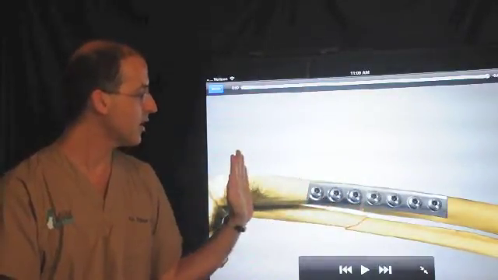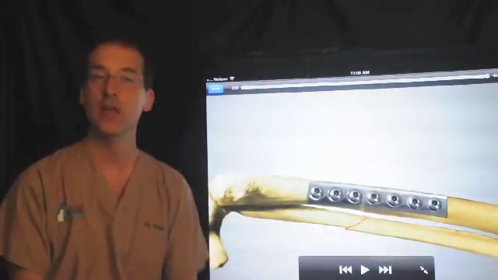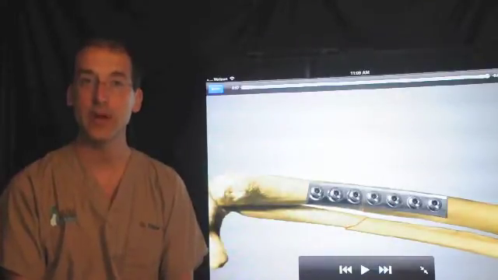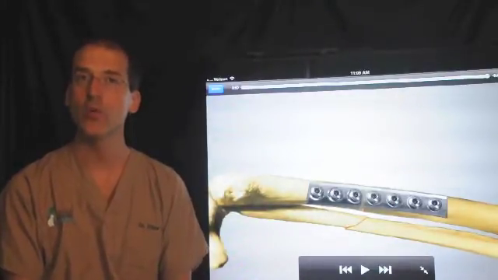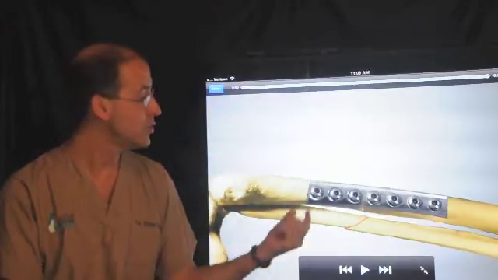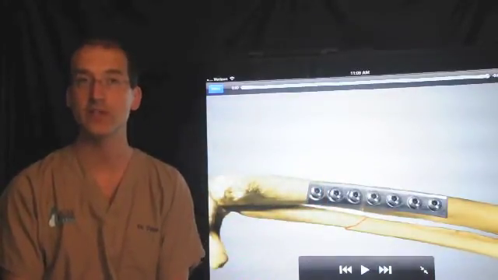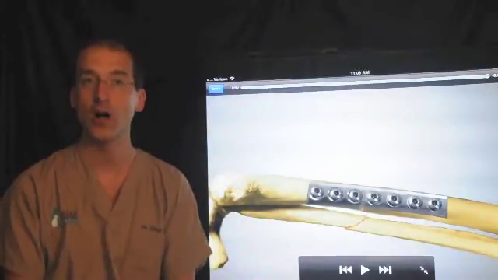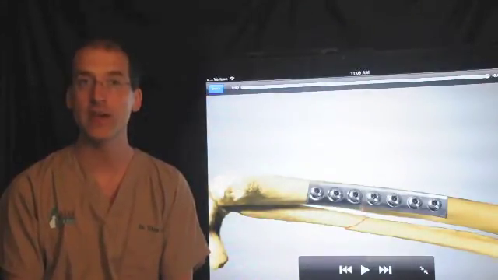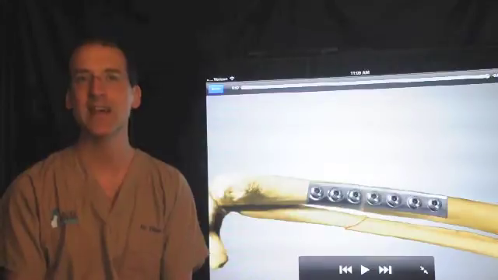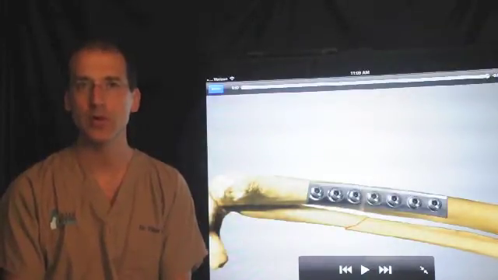For a break that's very low down or very high up, there will not be nearly as many screws on the short end. We need to have, at a bare minimum, two screws on either end of the fracture in order for the plate to successfully hold onto the bone to keep it from moving. And in most cases, we'd like to have more than two, but we don't always have that luxury.